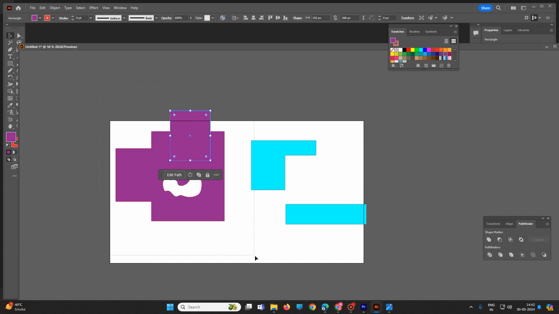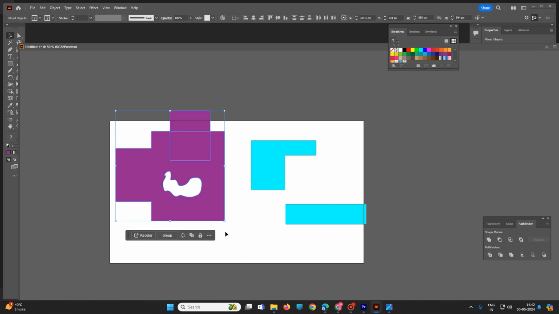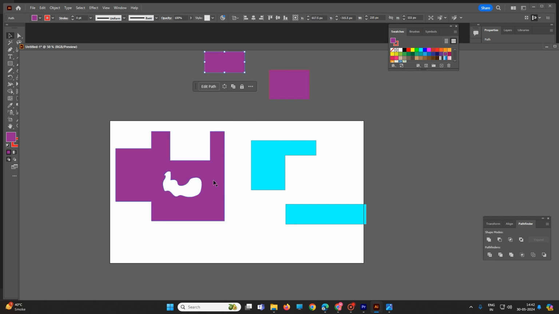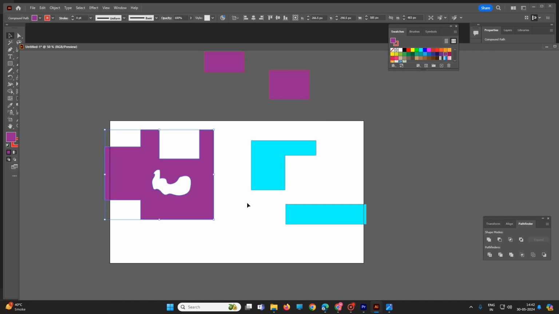So I have explained the Pathfinder modes and Pathfinders. For divide, I want to divide this rectangle with the parent rectangle, and here you have the option to ungroup, and here are 1, 2, 3. So with the help of Pathfinder we can do some mathematical calculation also. We can draw rectangles, intersect, divide, trim, merge, crop, outline, and minus back, and create things easily. This panel will be very helpful if you draw something interactive.